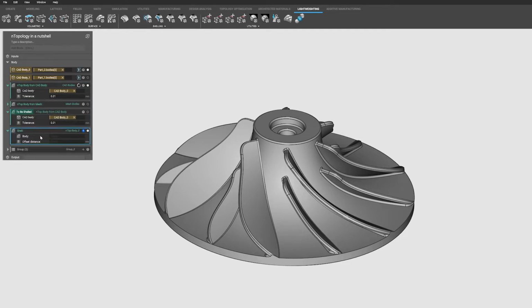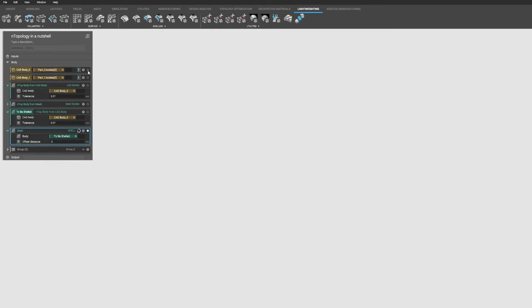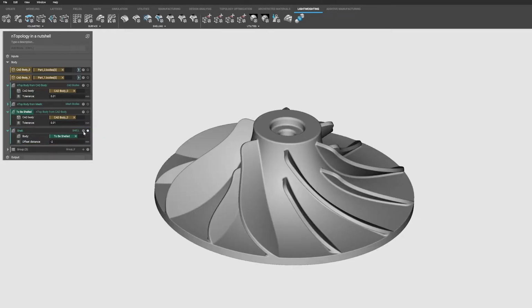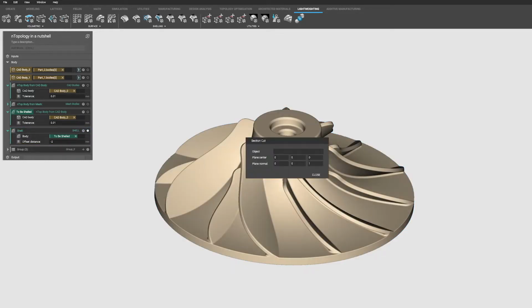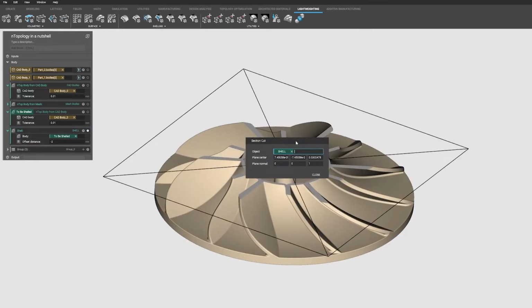Now, starting off, I want to create a shell of this model, which is generally a complex operation to do in traditional systems. We do it rather easily because of our robust platform. I'll put a distance in there. And in a couple seconds, this model is shelled out. Now, that is impressive in and of itself. I'll go into a cross-section after changing the color to make it easier to see. And you'll see the shelling here.